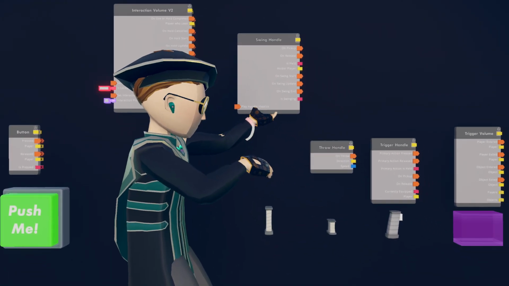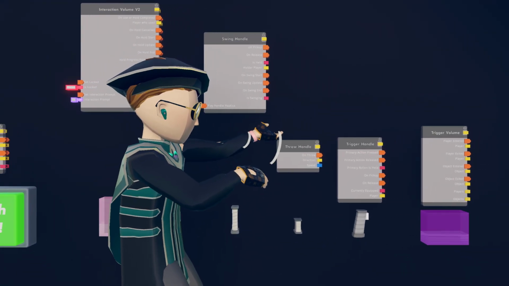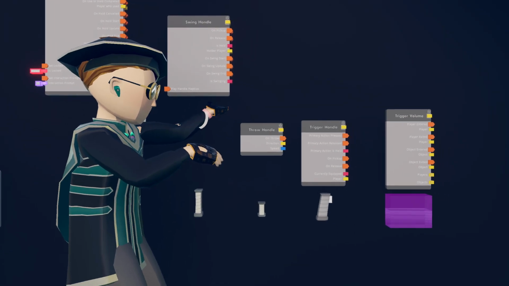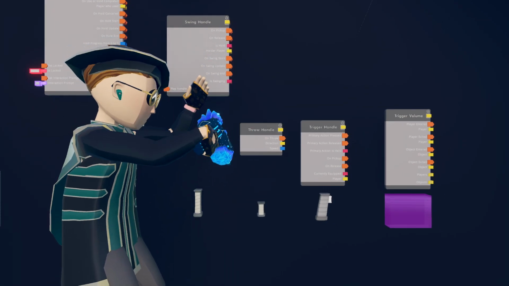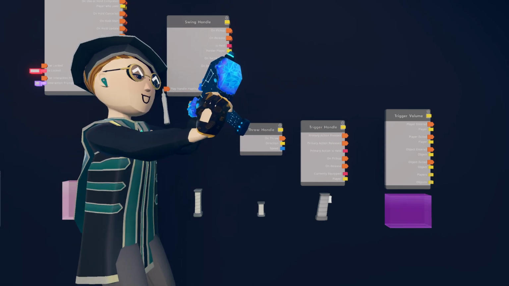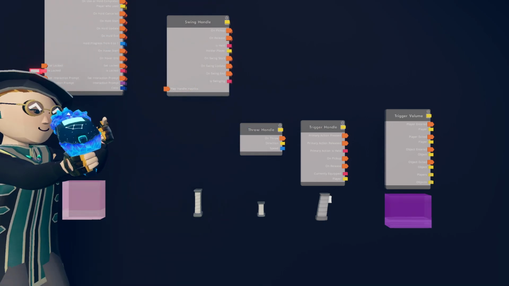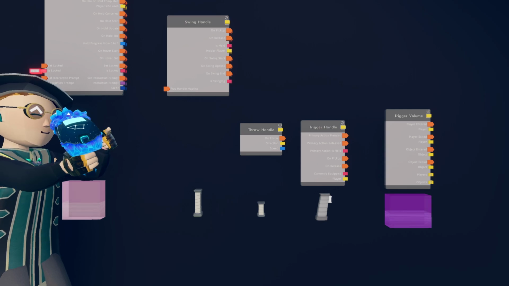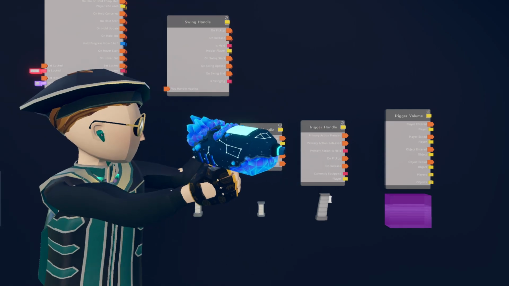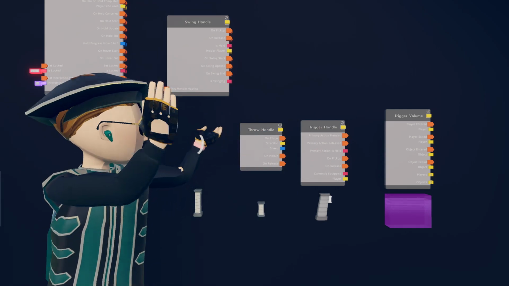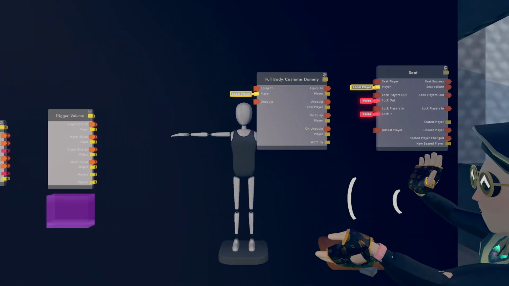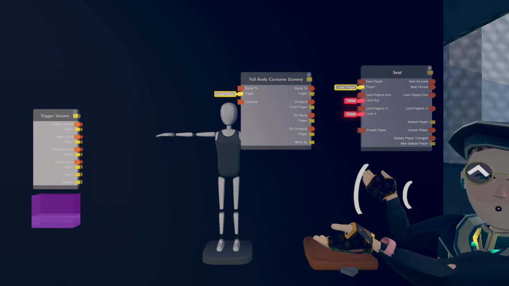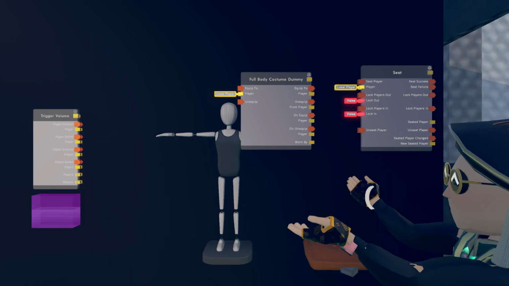This throw handle has a pickup and release event, but for some reason there's not a port for it. Or actually, maybe this throw handle is just old. I could be wrong. One sec. Let's update the board. Oh yeah. Okay. There's a pickup and release. And then these are kind of cool. You wouldn't immediately get it, but it makes sense.